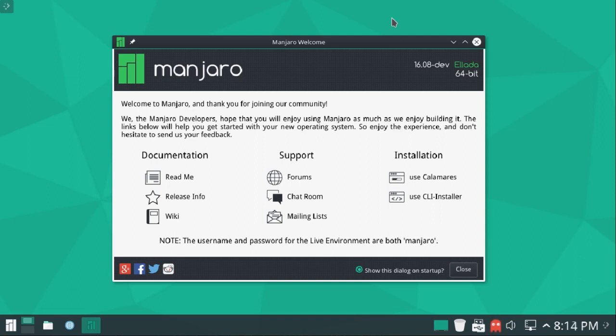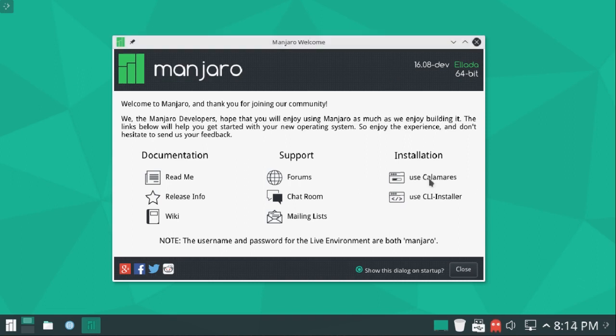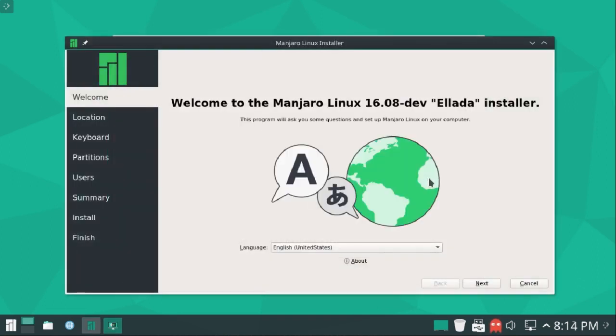However, I understand that they're very close to their first release candidate, which is due out next week, and I have the opportunity to give it a try, so let's go ahead and do this. I am using QEMU with KVM in a virtual appliance with a 50 gig virtual hard drive, and we're going to not only install Manjaro on this using the Calamares installer, but we are also going to encrypt the hard drive and the swap file. It's my understanding this is the first of its kind, if what Phil Mueller has been telling me. So let's have a look and see what we got here.